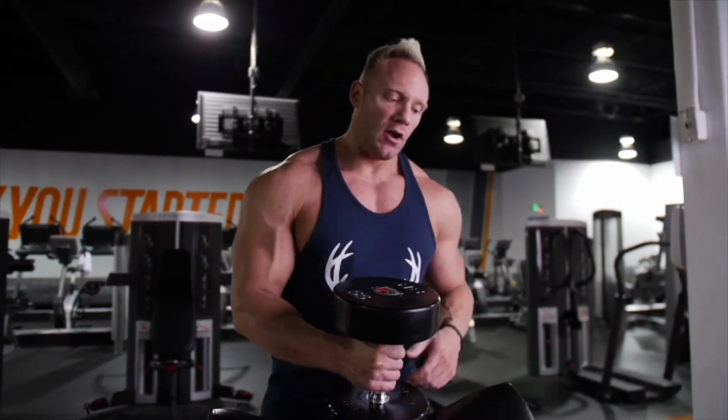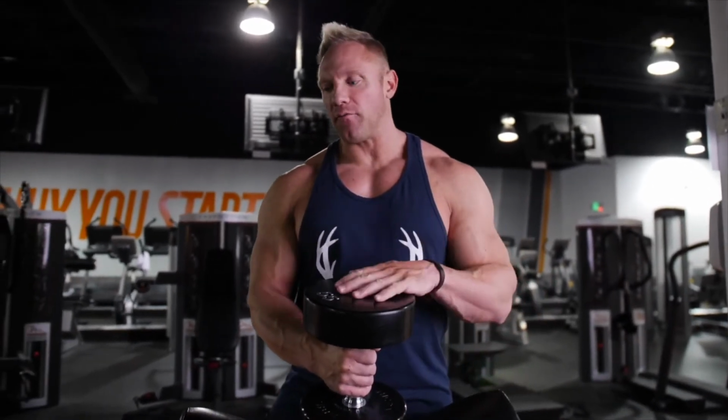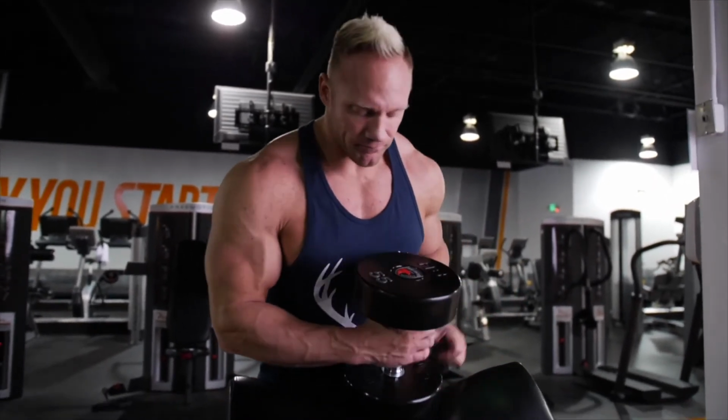One's lifting heavier for more stress, and one's completely fatiguing the muscle and building more of the endurance for the muscle. So we're going through the whole set from 55s to 45s to 35s, about 10 reps each or to failure.